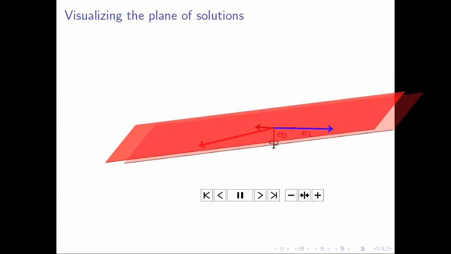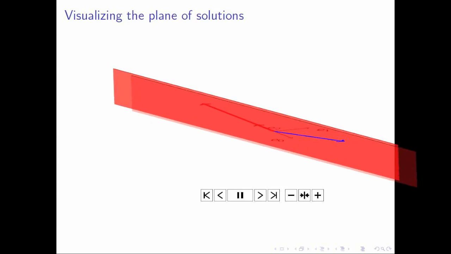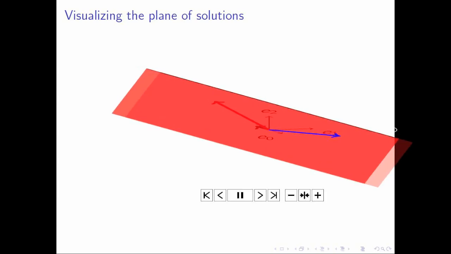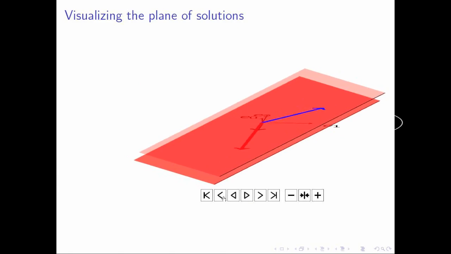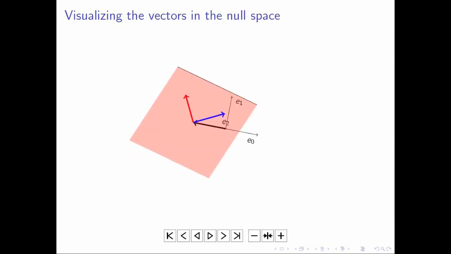What we have here is the pink, which is part of the plane of points that map to zero. And then we have the red plane, which is that plane that maps to zero but now offset by the specific solution. Let's stop this. Let's back it up a little bit. And every once in a while you see that the red plane is simply the pink plane that has been moved by the specific solution. So what does that mean? That means that the red quadrilateral helps us visualize the plane of all solutions to this one equation in three unknowns. We have a plane now.